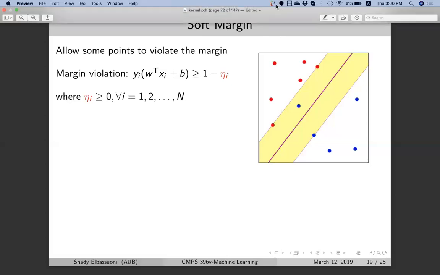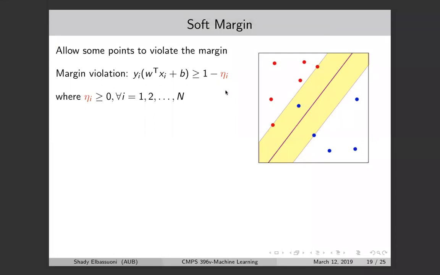Does this answer your question yet? But I didn't get what you mean. It's good to allow some points to violate the margin, but only so that we have this big margin. Who's asking? Hussein? Can you repeat, Hussein? Is it better to let some points violate the margin so that we have this big margin? Like this blue point here, it violated the margin, but we did it so that we have a thick margin, the yellow one.